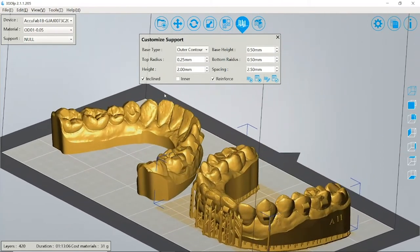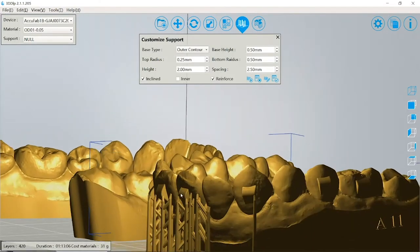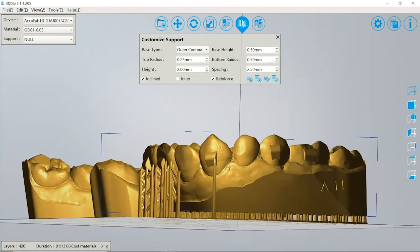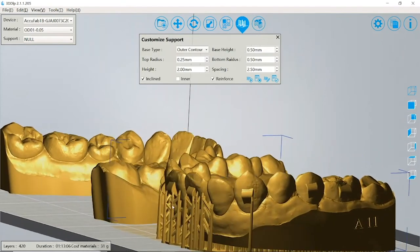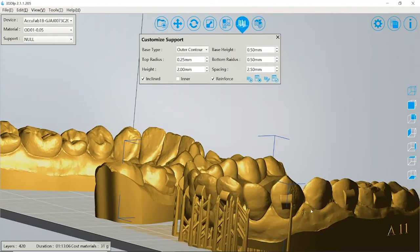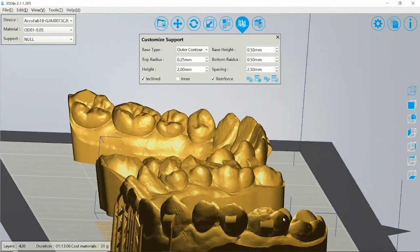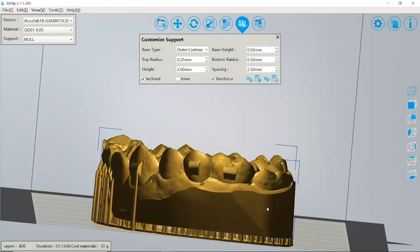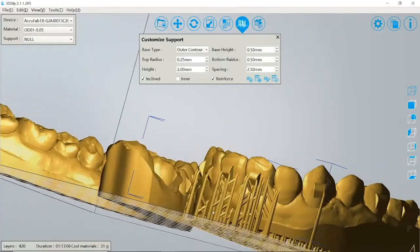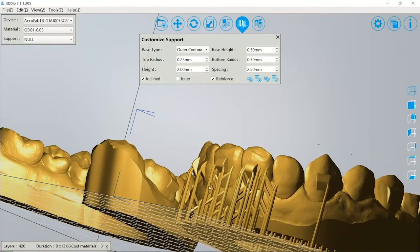And they have three options for the support structures, like inclined. It means you allow this top support to have some degrees instead of being vertically attached to the models. And the inner, we usually don't take it because our models don't need support in the inner layer. And reinforce means you can strengthen the support like this.